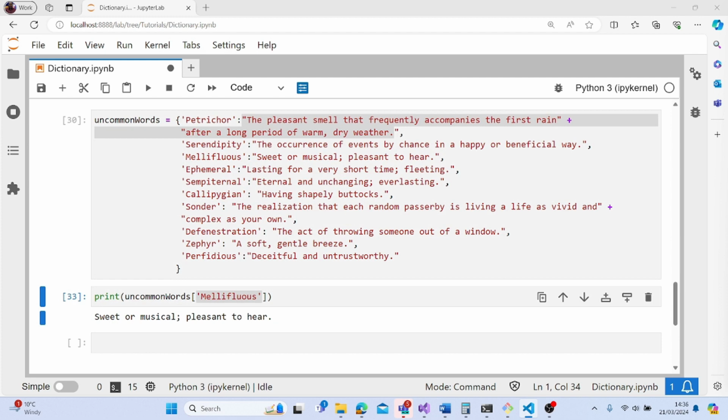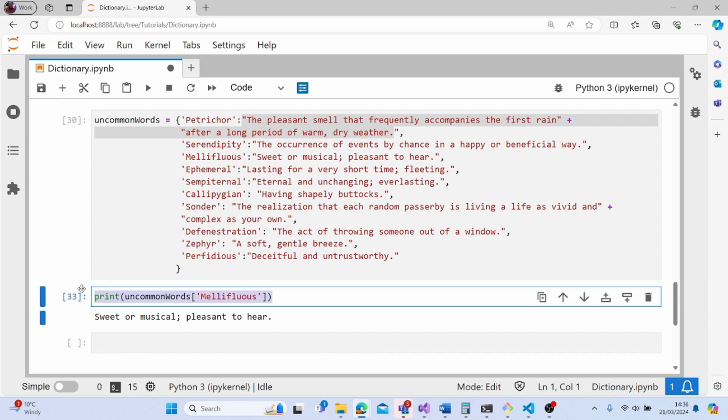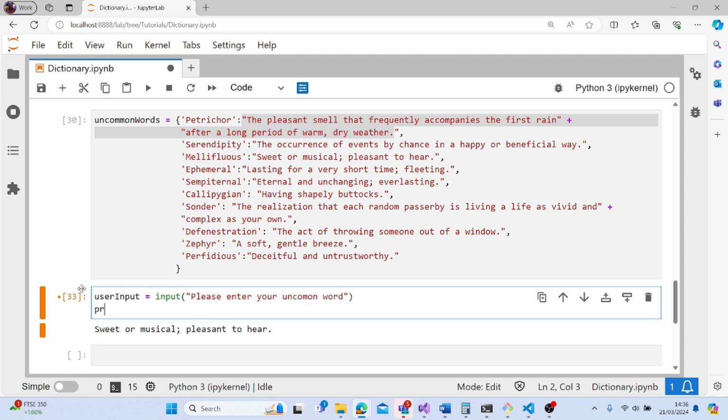So let's assume we ask the user, we want to say, please enter your uncommon word. So we want to get the user's uncommon word, then this will print the meaning of that word that the user entered.